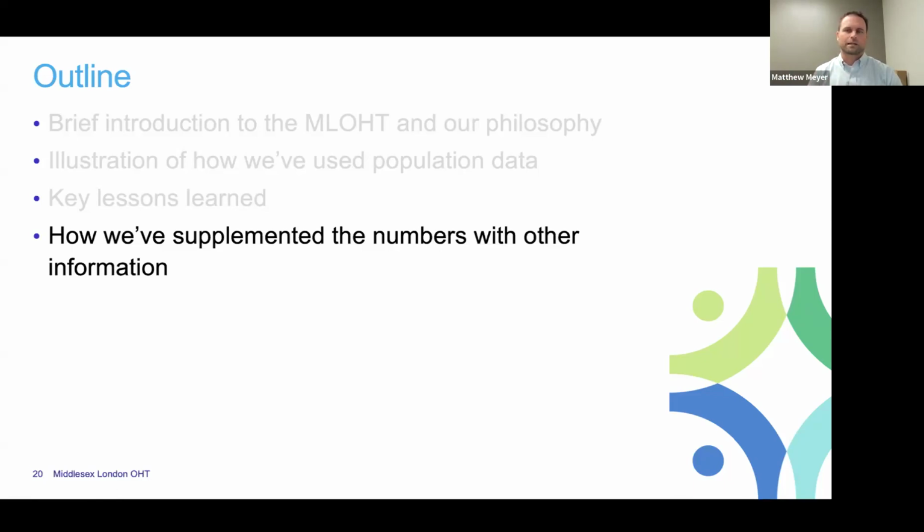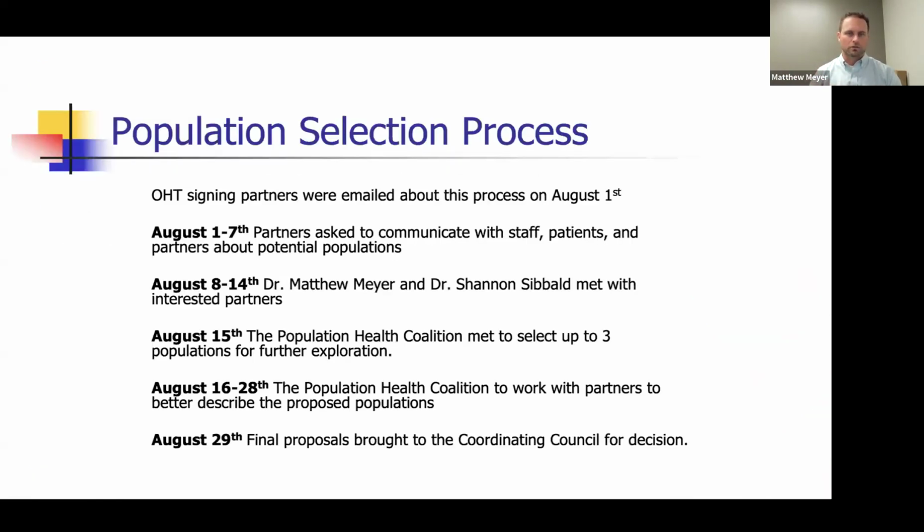If we can click on to the next slide, even in the early days, we acknowledged that we cannot pick a priority population strictly based on data. So the exercise that we undertook is we went out to our partners and said, you tell us what you think are the most burning priority populations that we should be focusing on. And we grounded that in concepts of change management, like which ones are we really able to support? Can we do something about them, but which ones are also the most pressing challenges that you're feeling on the ground?